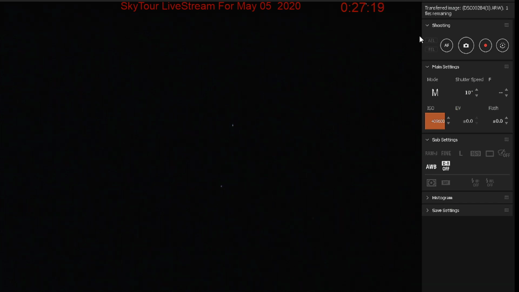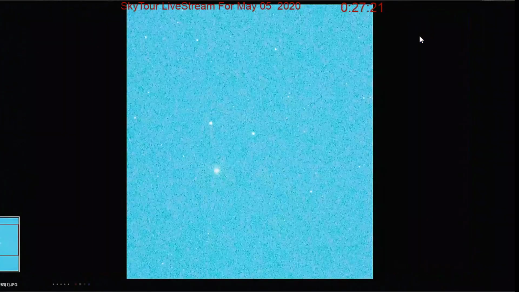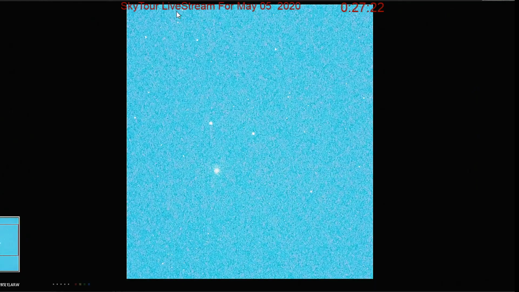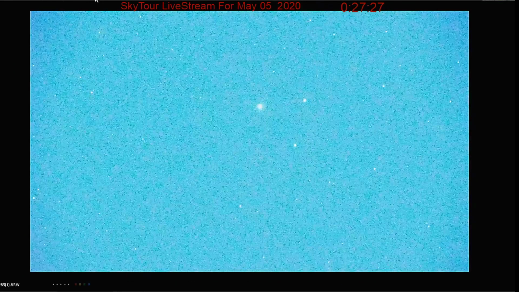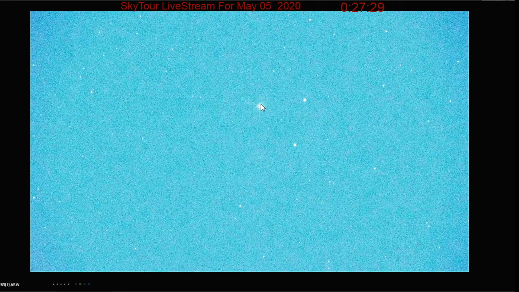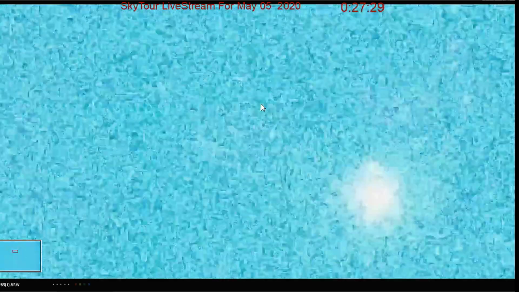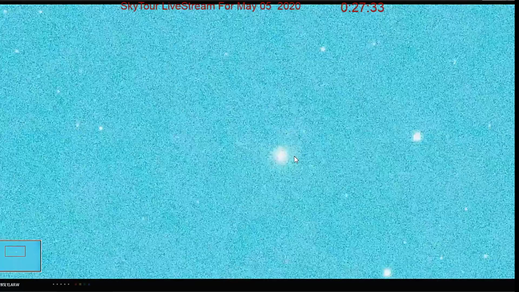And it's a balance. I want to give you shots that you can see and enjoy, but I don't want to make you wait around for them. So I kind of monkey with that. So you see, this is the color now, the change. This is pretty much unusable. You can't tell it's a cluster. It almost looks like a fuzzy star.